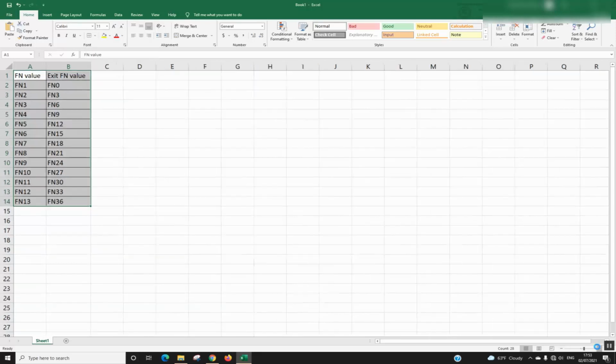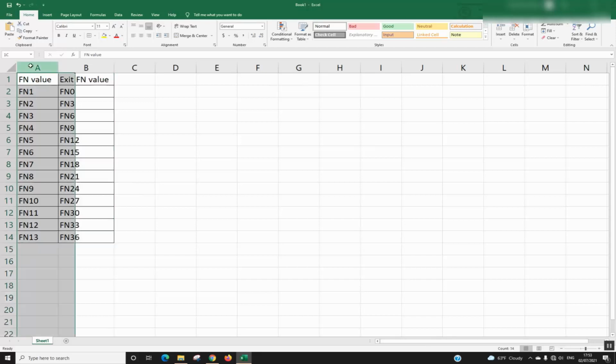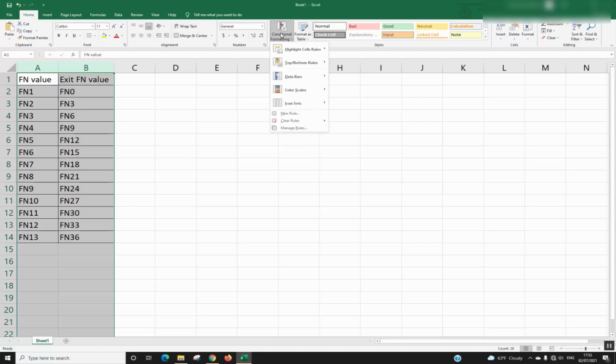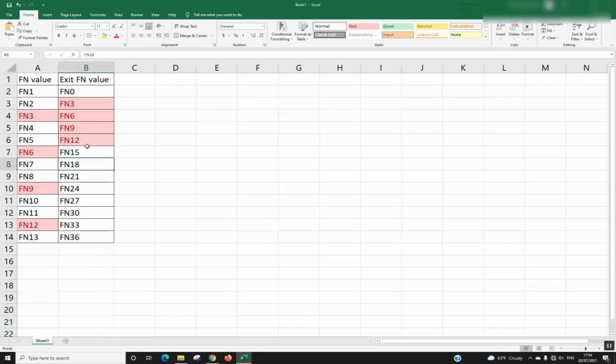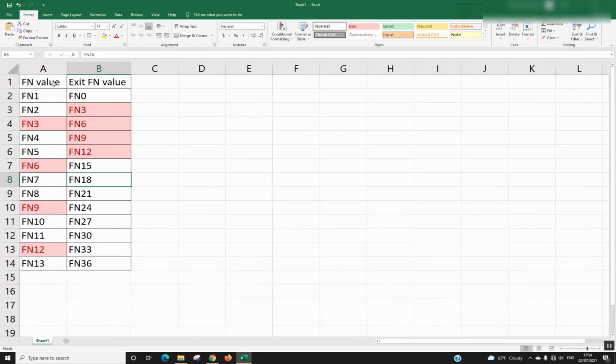So to highlight the duplicated values, I will select both rows and click on Home, click Conditional Formatting, select Highlight Cells Rules, and select Duplicate Values. Once done, I will select here Duplicate, or I can select Unique. Next step, I can choose the color, fill in red, yellow or green. For now, I will leave it light red and I will click OK. As you can see, now the duplicated values have been highlighted.